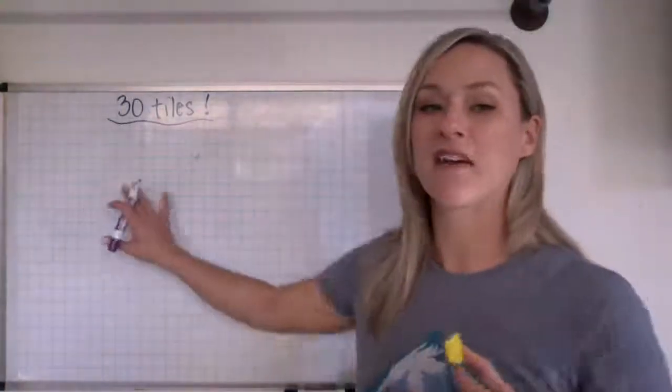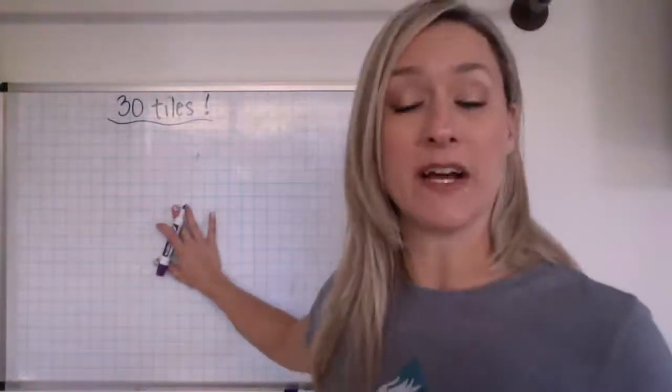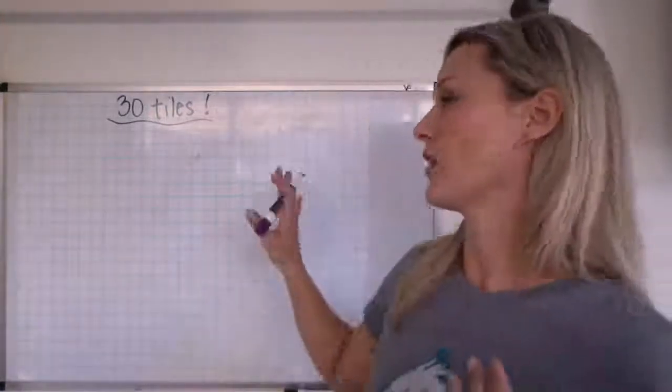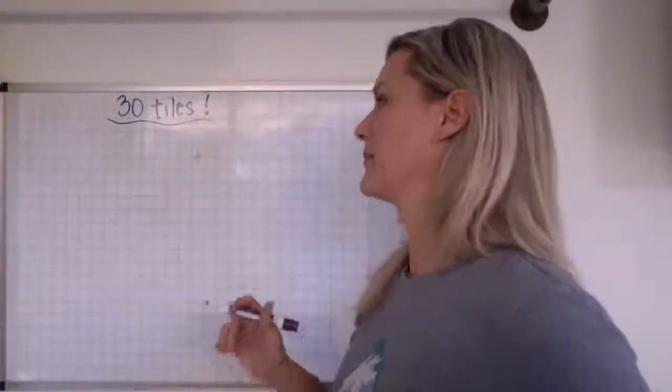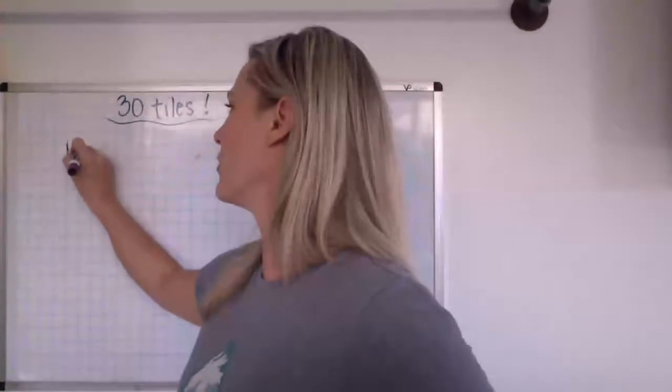Tiles. All right, so instead of using these on this board, I have my square tile sheet. Fun fact, it's a giant magnet. Okay, so I'm going to imagine that we have 30 tiles. I need you to imagine this along with me, and I want you to think about if we made a row of 5 tiles.